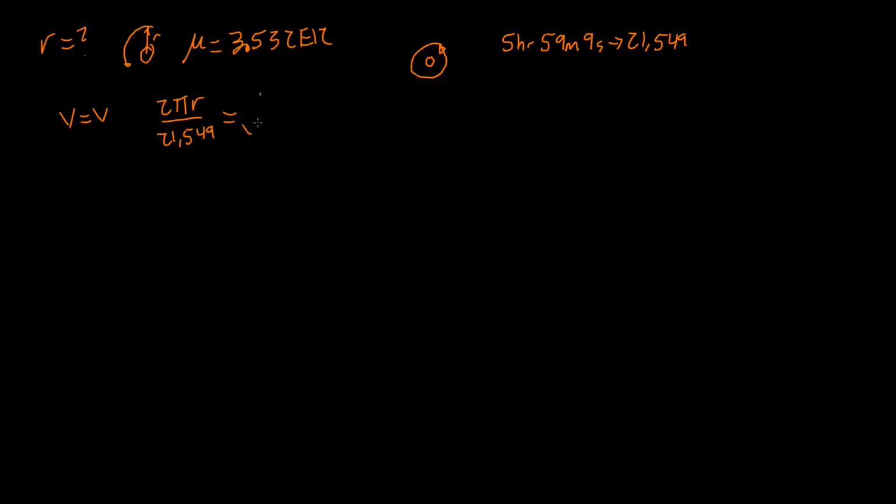And now we can set this equal to the square root of the gravitational parameter, 3.532 E12. I don't know if this is the official way, I haven't done this in a while. And then we're going to divide this by r. This equation here, by the way, is the circular velocity. And we just want to know what radius we're doing this at.